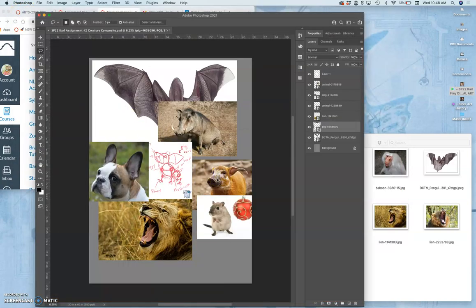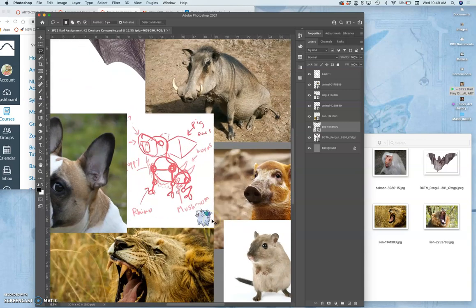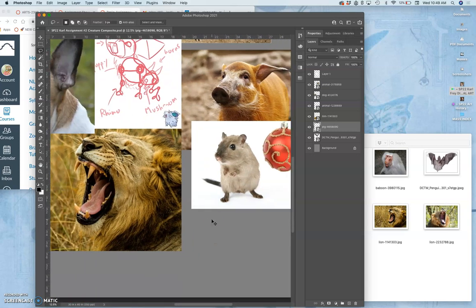So you're required to have at least 5 references, right? Just for the head, I have 1, 2, 3, 4, 5, 6 references. So how do I do this? Well, I have to figure out what the limiting factor is. Limiting factor is this mouse's head.